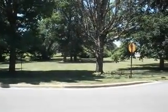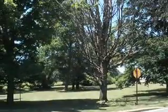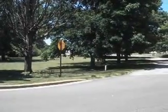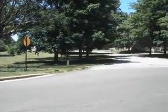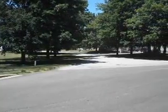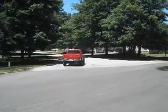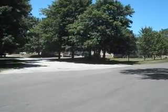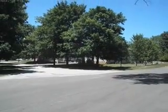There's one more. I'm standing at the intersection of Center Street and Chestnut, and we're looking at the entryway, or the former entryway into the Tech. As I pan, here was the drive. You'll notice there's some new apartment buildings that have been put up. If you look right to the left of that tree, right to the right of this tree, you'll see a signpost. I'll try to zoom in. This is a signpost with the old familiar VTI sign that hung off of it. As you can tell, the sign's gone. I did find a sign inside the building. Not sure if it's the original one or not.